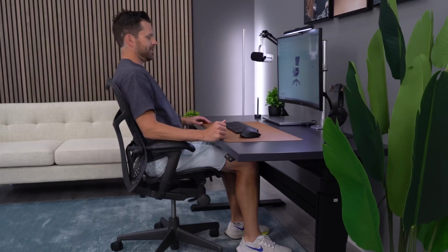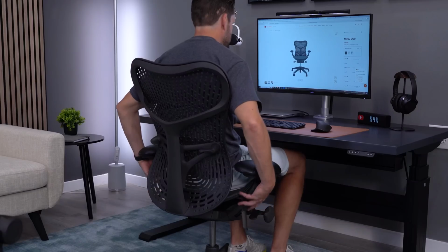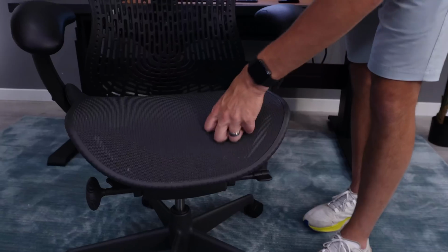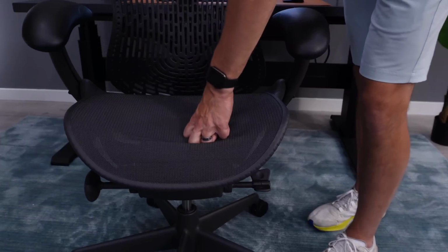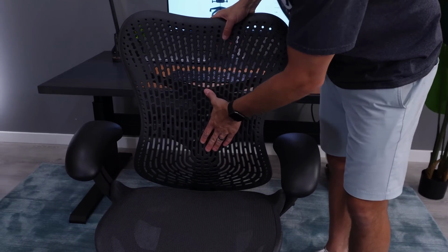This is a high-end Herman Miller chair, so you're going to get those things like that nice, super deep, smooth recline and soft, comfortable arm pads, but the arms don't fit me properly because they're a little bit too wide. I don't like the mesh seat, and the backrest is a bit too firm for me. I'd probably get the fabric edition if I had the choice. It's going to be a C-tier chair.